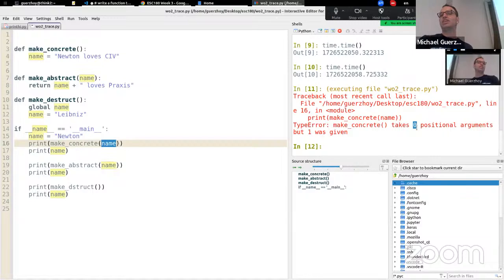It says takes 0 positional arguments, so something to do with arguments and how many of them there are. That hopefully suggests to you, okay, there's 1 argument here, so what's going on? At this point, hopefully you see that we sent the name in, but we didn't remember to write name here. Make sense?